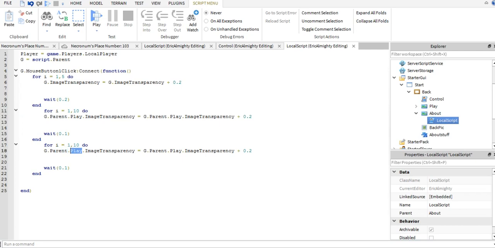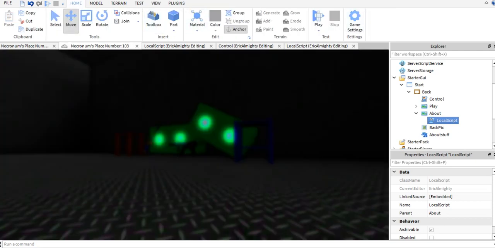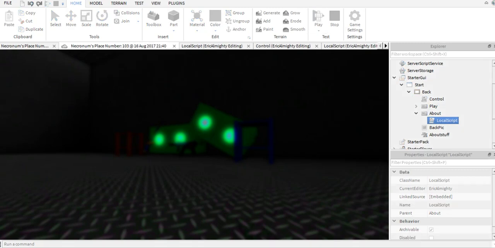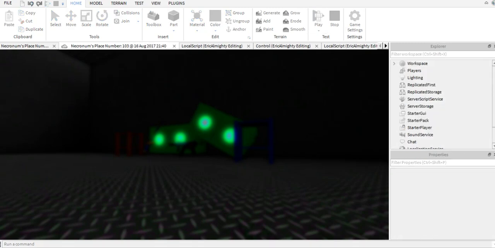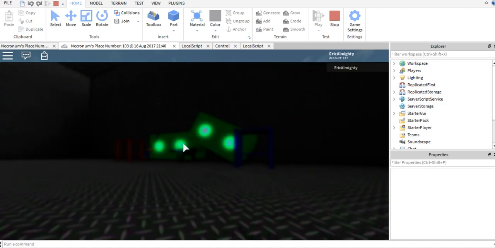Oh, hold on. Yeah, I just realized what I did. Oh no, I want the play to go away first. So I was not wrong the first time. Alright, backpick. Alright, there you go. Sorry, I know I'm very disorganized when it comes to scripting. I keep making mistakes. I do know what I'm doing, I just haven't done this in a long time.